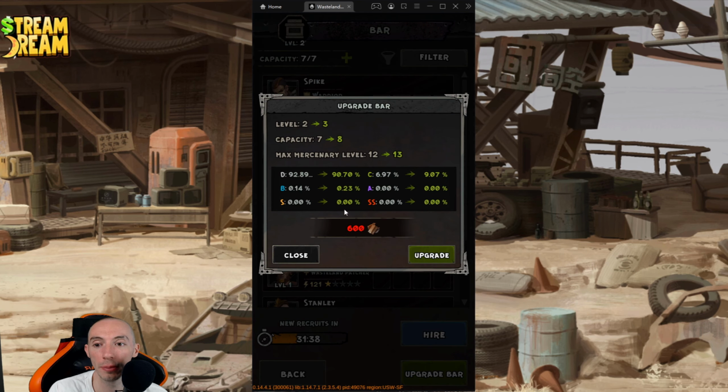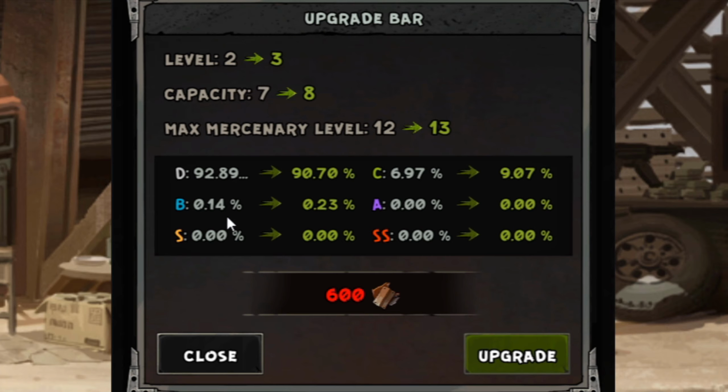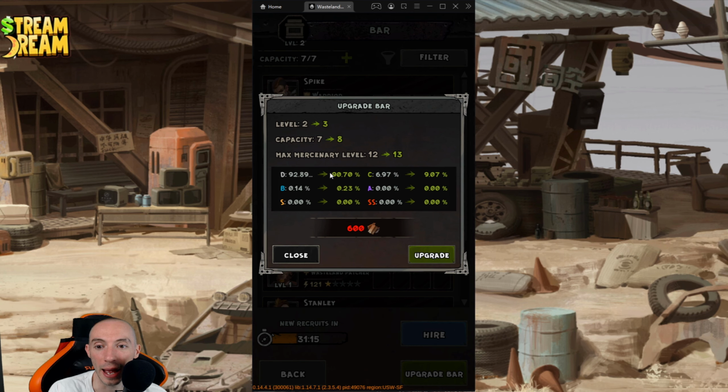So if we click upgrade bar, you'll see that we have an increase. Right now for B grade, it says 0.14%. It'll go up to 0.23% for this upgrade to level 3. And then the D rank actually goes down, which is good. You don't really want Ds, you want to have the Cs, the Bs, and the As.